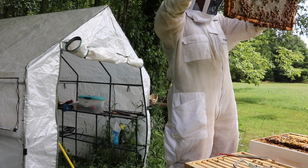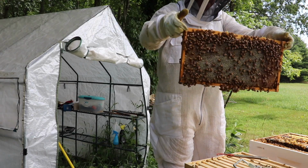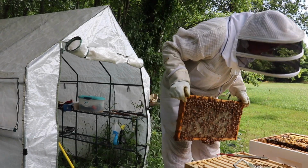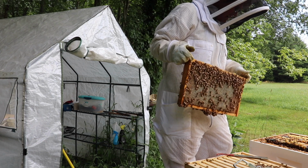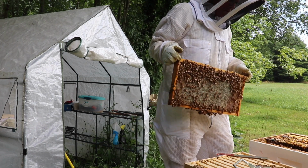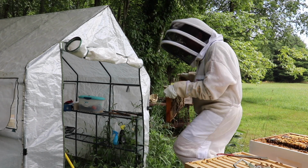This is very heavy. Holy camoly. Both sides of this are capped honey. So, it looks like there's more of it there. So there's my problem. I don't know if there's a queen in here or not, but there's a lot of honey in here and there's no room for them to be breeding, which means I'm not gonna get more bees if they don't have room for the queen to lay.